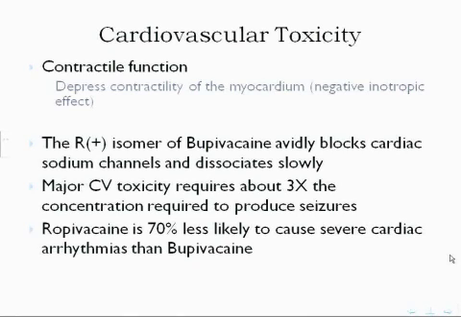The problem with ropivacaine and levobupivacaine is that they're so expensive. They're like 20 times more expensive than bupivacaine, so most hospital formularies won't let you buy them. It's just too expensive. They just tell you, be careful. In reality, that's actually a fairly good thing to do. If you're just careful, these drugs don't give you trouble.